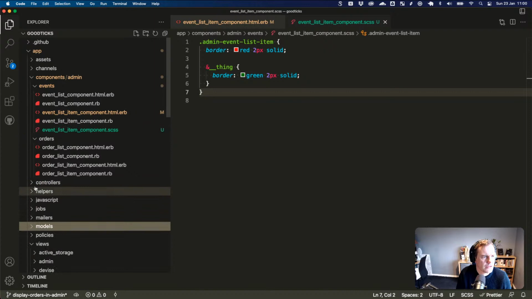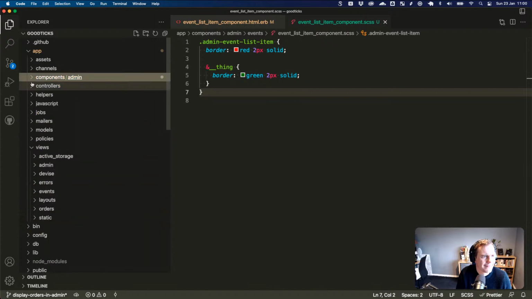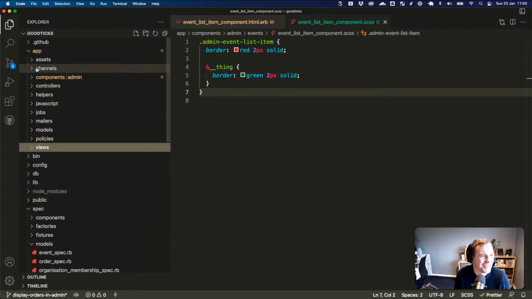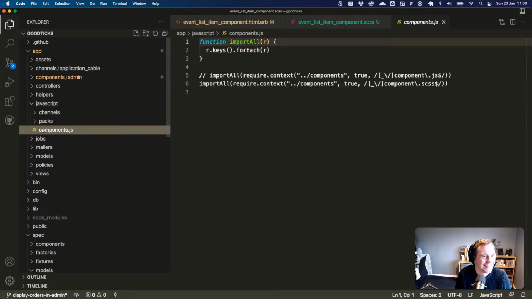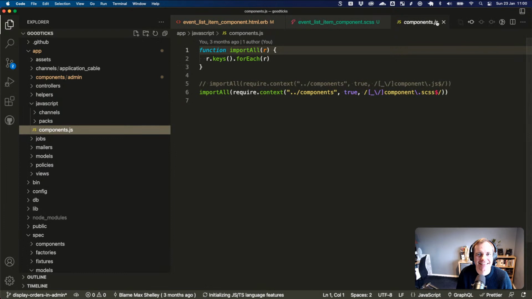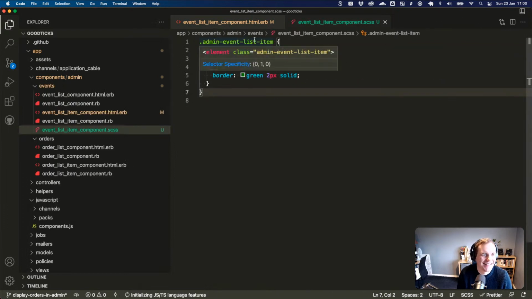Oh wait, did I just do that in the wrong... Did I just have two VS Code projects open and do it in the wrong one? I think I might have done. Yeah, I totally did. Okay, because there's nothing in here. Okay, that's really annoying, but that's fine. Okay, ignore all of that. I just had two VS Code things open. Okay, that's silly. Right, so we don't need this to be red.